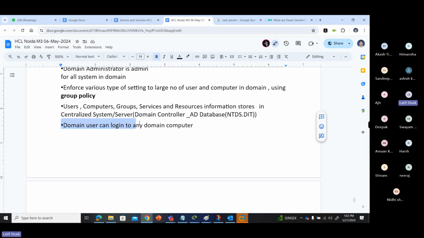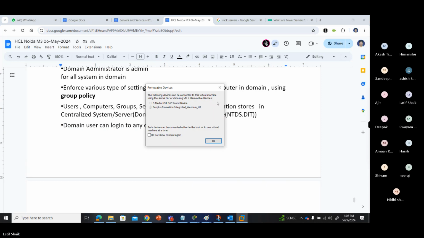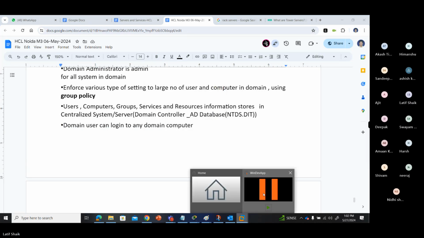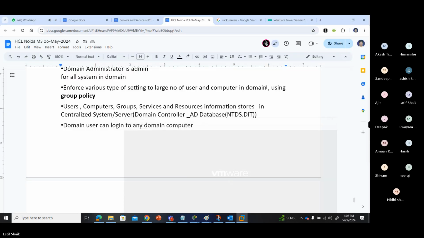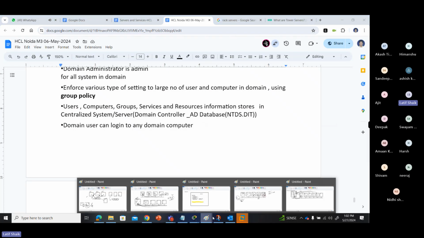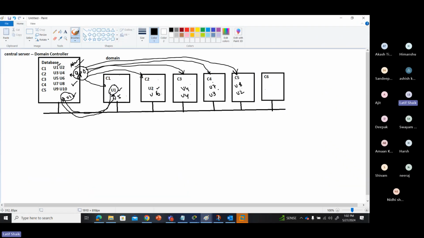A domain user can log into any domain computer. Once again, guys, there is a domain controller, which contains a database.